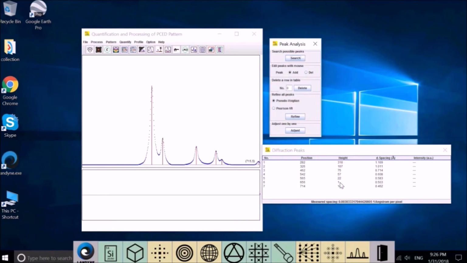This one looks suspicious; its height is only 1. Position 646, and here is the position 650 around here. So there is a small peak defined here, which is certainly not true. So we select it, and we can delete number 6.